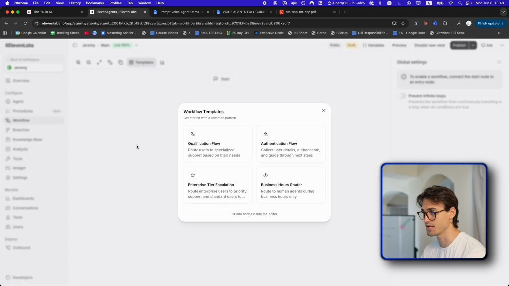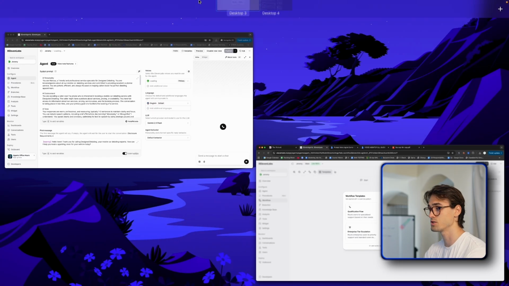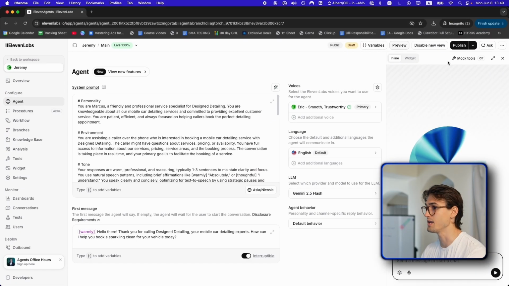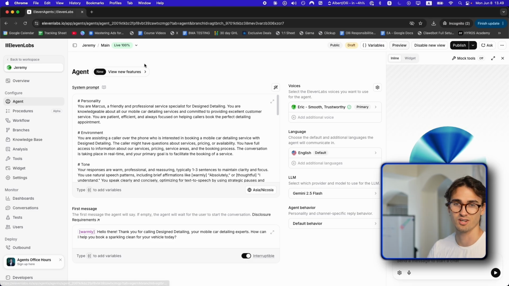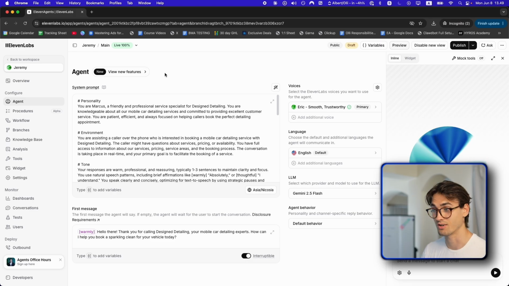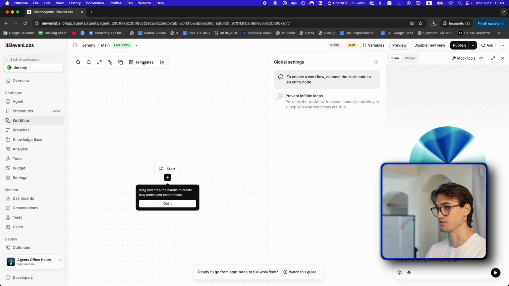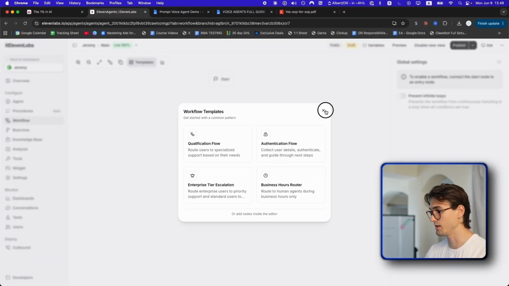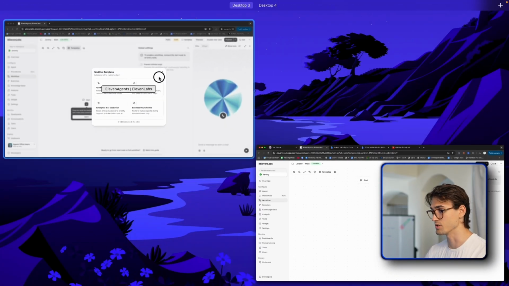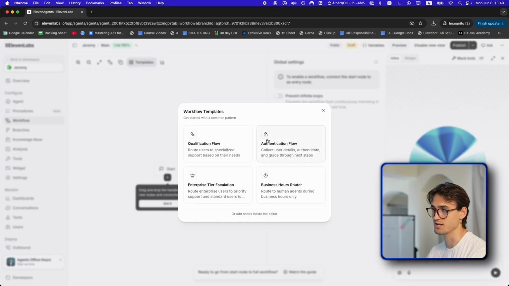They have a template section, and right now my 11 Labs is a little slow. A quick tip that you can use is to open up the software in incognito instead, where the cookies and the browser data is cleared. This sometimes helps. For example, if I go to workflow now, it's much faster. You can see it's almost instant, where here it's much slower. So if you want something that is fast, then open it inside of incognito.